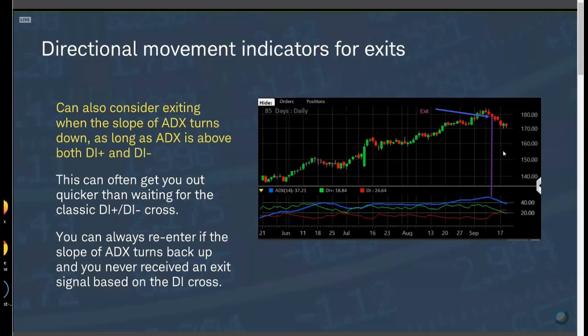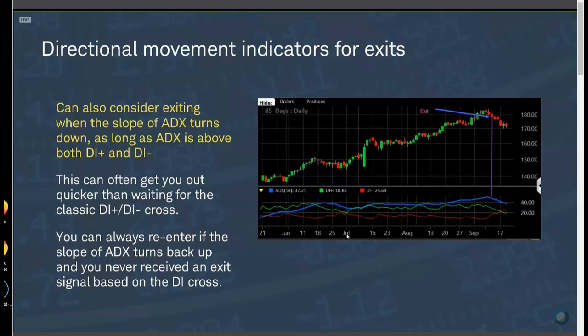So, I'll just ask a rhetorical question. What happens if ADX has been rising, but then it starts going down a little bit? Well, ADX is a trend strength indicator, right? So if it has a lower value than it had a few days ago, that means the trend is weakening. Now, just because the trend is weakening doesn't mean it has to reverse, but it can mean that, right? So here is a modification of the original method.